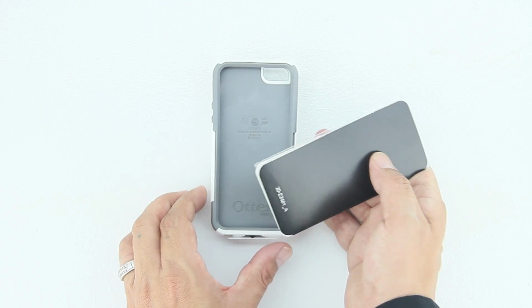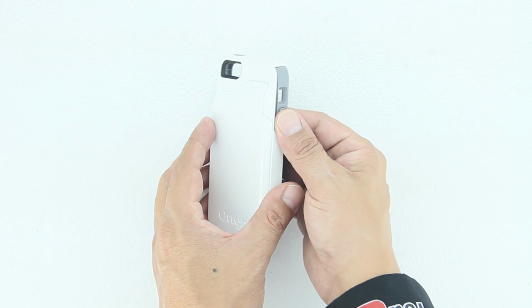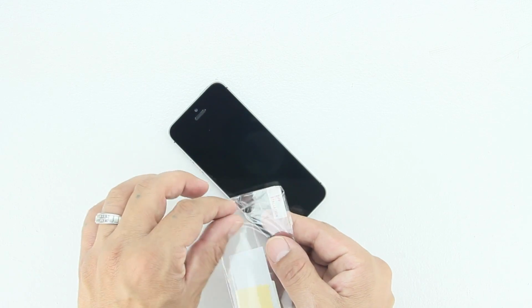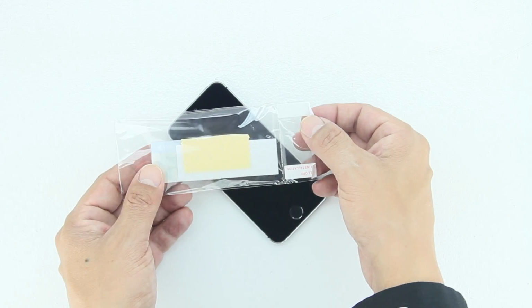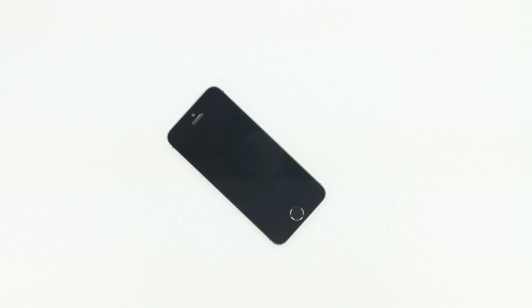Now in terms of the unboxing, we're going to get a little bit of literature from Otterbox as well as a screen protector and the case itself. The case is a two-part case. Let's go ahead and apply the screen protector. I'm going to go ahead and apply it off camera since it is extremely hard to apply a screen protector while filming. Okay, I've applied the screen protector. It is bubble-free. Now let's go ahead and apply the two-part case.